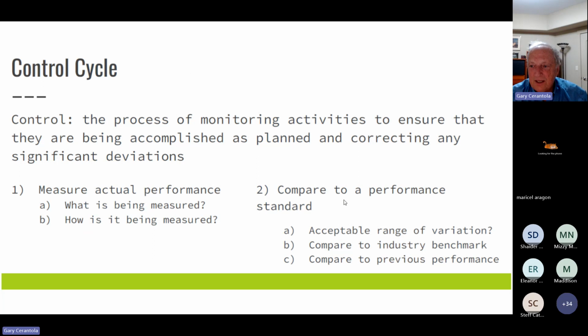And then you compare that performance to a standard or a target. But let's talk about a target. So you can see, if you're not quite at the target, what the variation is. It's the difference between what you said you were going to do and what you actually achieved. And the accountants call that variance. So you have to explain the variance. And then you compare that performance to a standard.